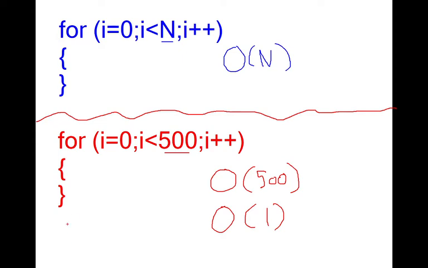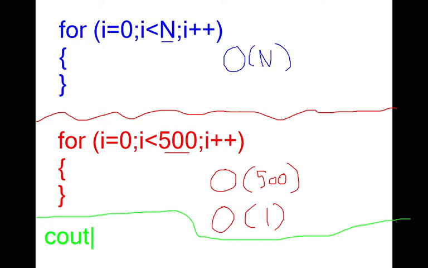Again, let me give you another example. For example, we have another piece of code. Let me write it, and that piece of code says cout hi, right? Now this piece of code is a single line, and this code also has the time complexity of order of 1 because it's a single line, right?